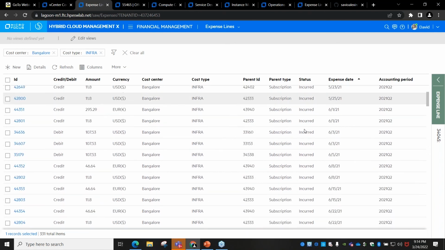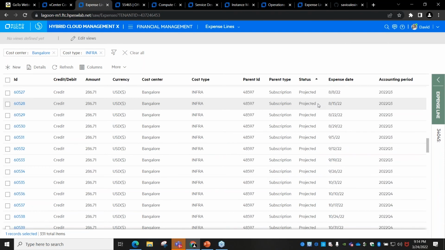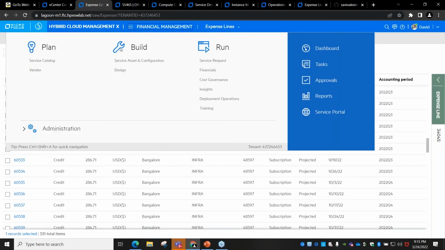For example, here I'm going to show you a projected cost. This projected cost gives me a forecast of the spend for the next 3 weeks or 3 months, as I mentioned. Accordingly, I can adjust the budget, or if I need to stop some services, I should be able to plan for that. Or if I want to do some further optimization, I should be able to just read the data and take the required actions. But how do we get these expense lines? That's what I'm going to quickly show you.